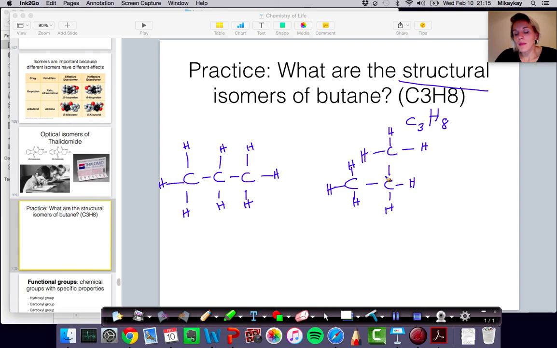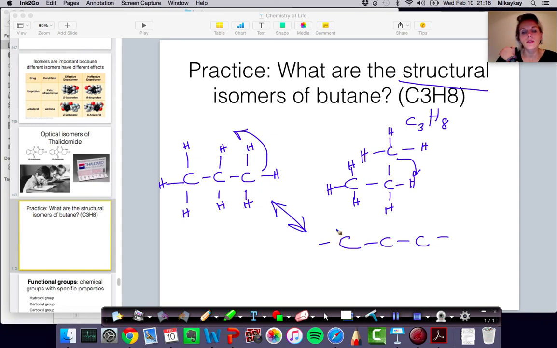But maybe you thought, hey, I can draw this one out where it's carbon-carbon and then another carbon is connected at an angle to my carbon here. But that actually is not a different structural isomer. That's just this one here, and it's bent, right? The carbons are connected in the same way, where you have one carbon connected to another carbon connected to another carbon, and the middle carbon has 2 hydrogens connected to it. So this is actually the same structural isomer because they are all connected in the same way. Because you could just bend this down and you would end up with the same kind of chain as you had here, okay? So this stuff takes some practice.